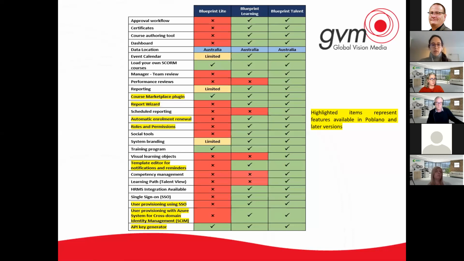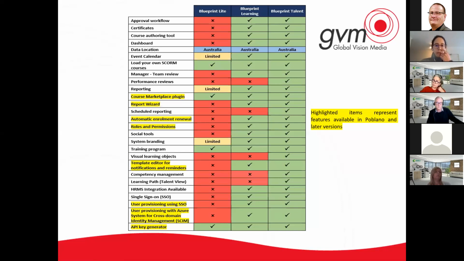Also, automatic enrollment renewal. This is also another one that was suggested by our clients. It is available in Learning and Talent. So courses that expire can be renewed and people auto-enrolled into those courses. There's also role and permission.